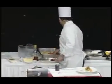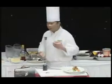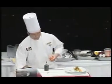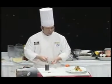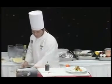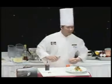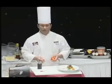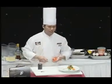Who knows how to make the flour, actually, ladies and gentlemen? Who knows how to make the flour, which is a tomato flour? Nobody knows. So I'm going to show you today how it's going to work. So we're going to put a little extra in there, which is tomato flour. Actually, they call me a creative chef because I always create something. If I do a dessert today, I'm going to show you a real Christmas tree dessert.